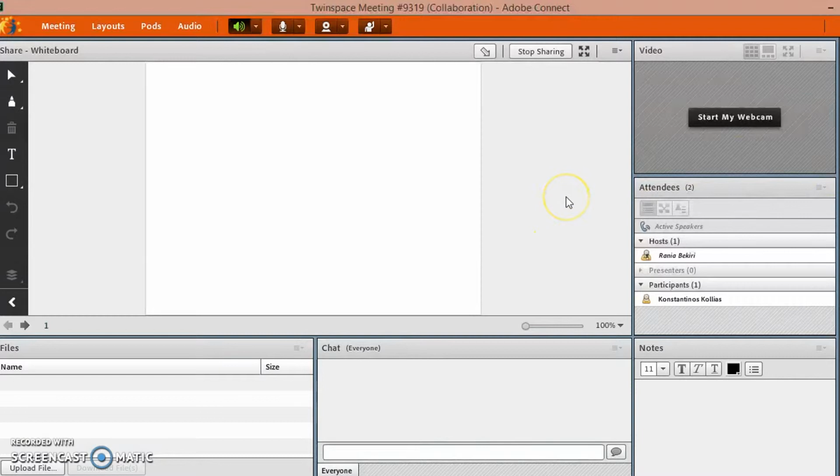So here the main part of the screen is the whiteboard where the partners can write something or they can draw and create something. Of course, there is a files pod here where we have files that the partners can upload and then download so that they can share their files. The chat room, of course, and they have the notes again, because again, the notes are a place where they can collaborate. And for example, we can have a poem written by the partners during an online event or a short story.